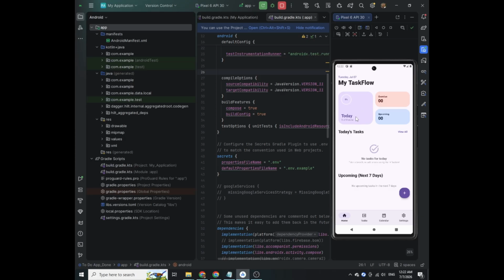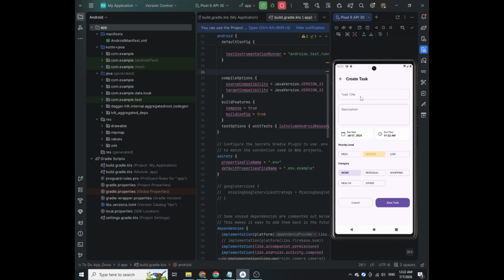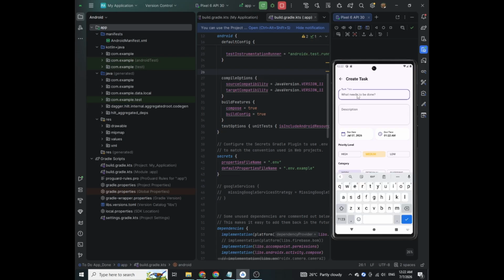So here I will explain how to operate this app. If you want to add a new task, you need to click on this plus icon. Then you need to give a title for your task. I'll give a sample entry. Yes, now here I gave a task title. Here you need to give a description. I added a small description for testing purposes. Then you need to schedule the due date.